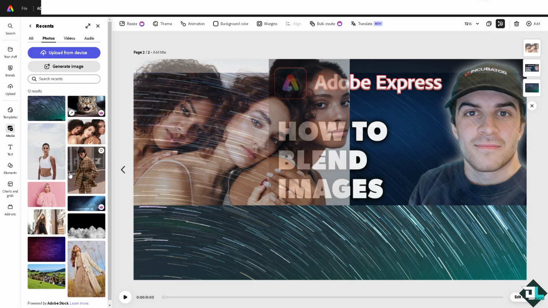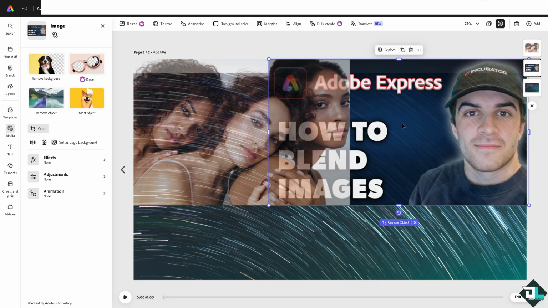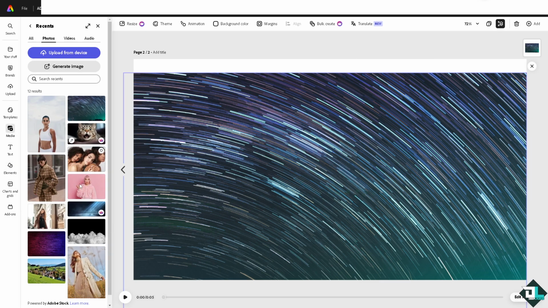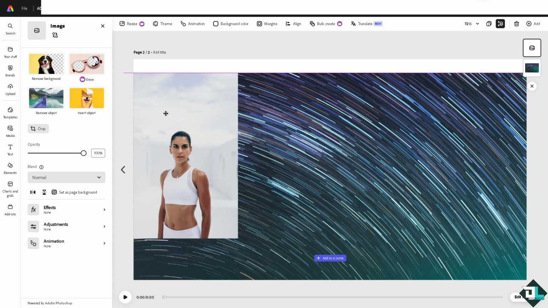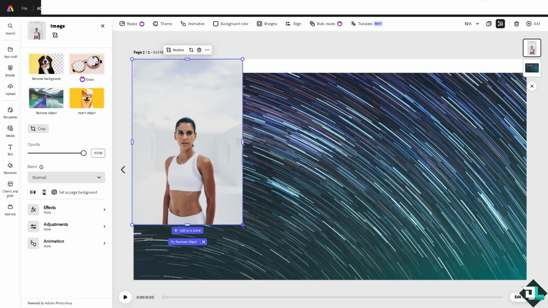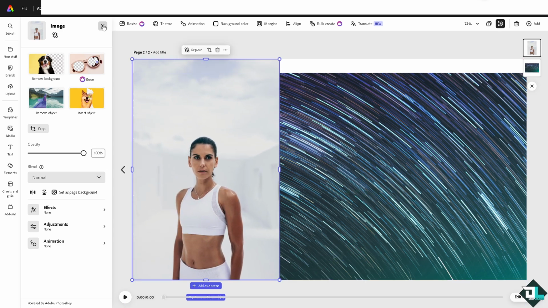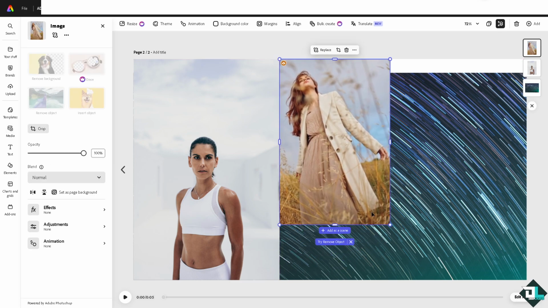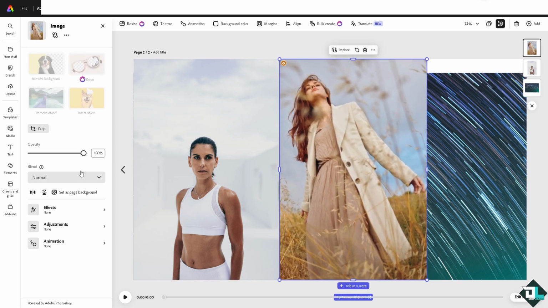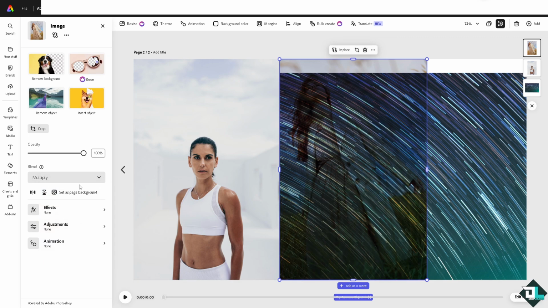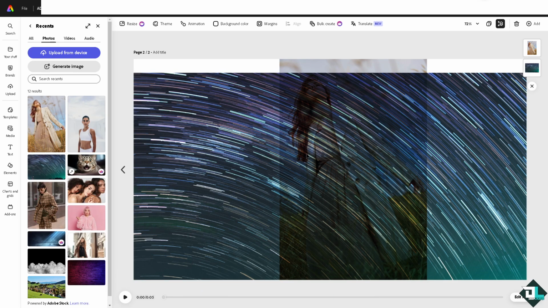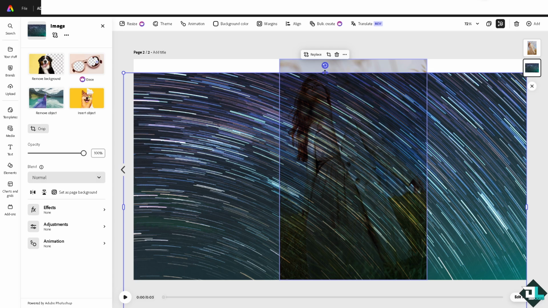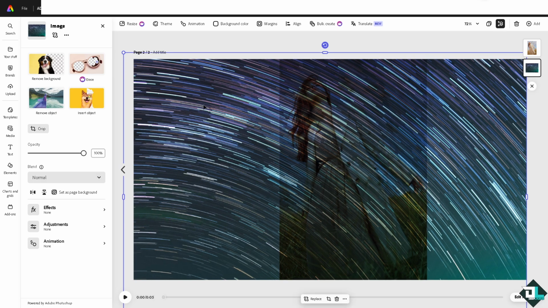All right, or if you want, let's try to create a new one right here. Go to the images, click on this one right here, and another image, for example this. And if you want them to blend together, all I'm going to do is multiply right here. You see that? So the two images have been blended well together, right? That's one of the easiest ways to do it.